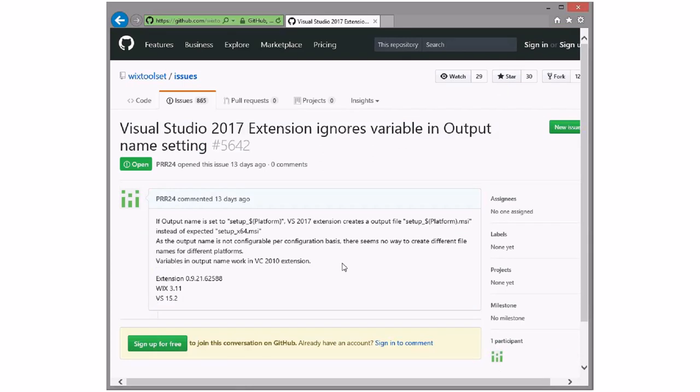Visual 2017 ignores variable output name setting. No, this is if you set it through the votive UI, I think it escapes it, because it's through the UI. Probably. And even if it's not, you have to set the output name at the appropriate time such that platform is set before platform is resolved. Right. But both of those are probably issues. But I know this will work because I've used the platform and the output name in the past. You just have to do it right. Not as trivial as you might think. And definitely not with the UI, because it will escape it. Anyway, try opening the project directly and doing it there. And then don't touch it in Visual Studio because I think that'll mess it up.